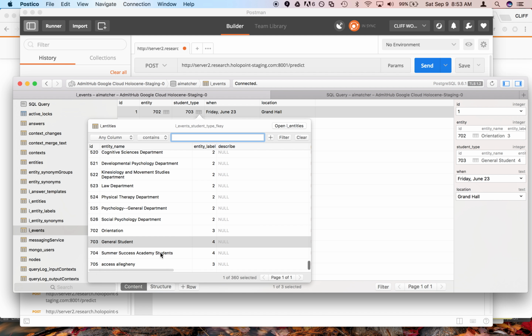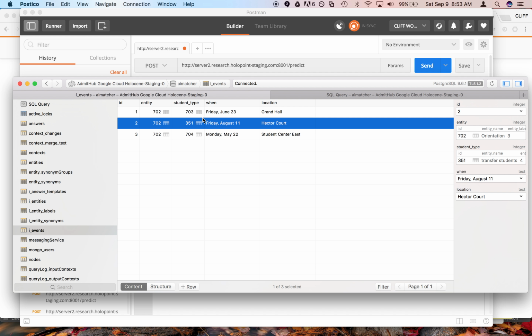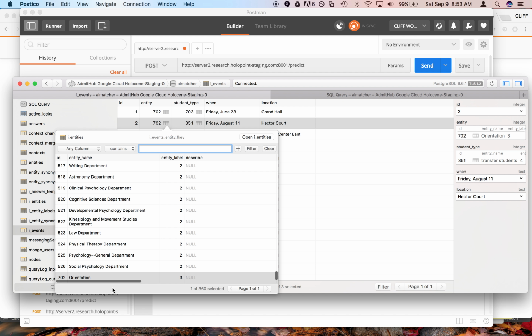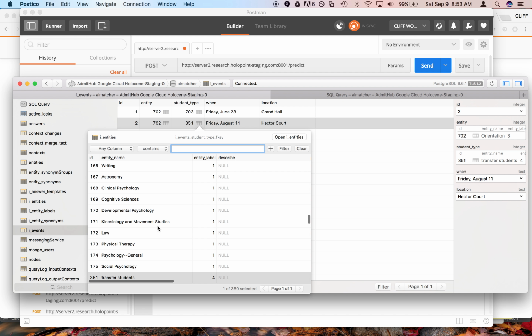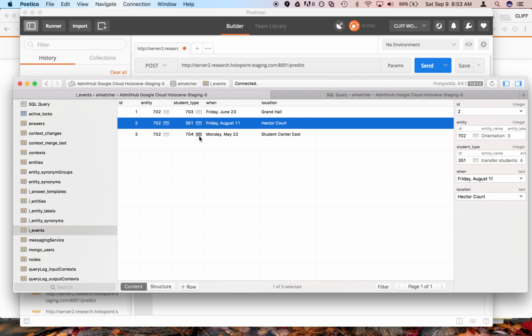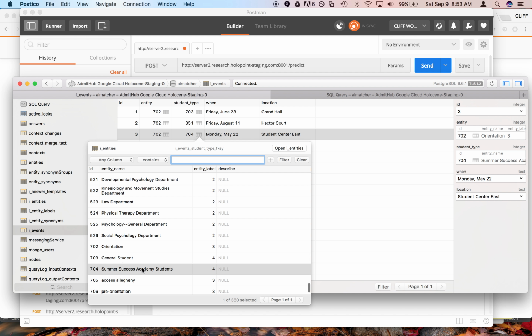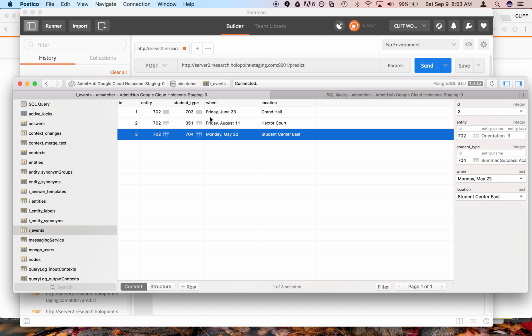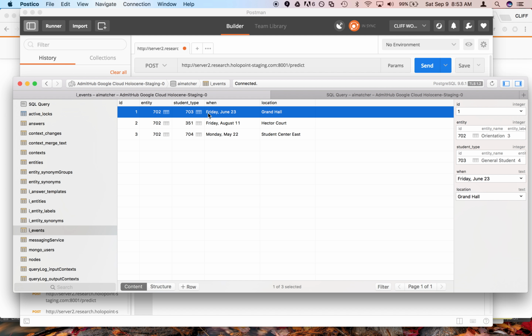This student type is for general students, whereas this is also for orientation, but the student type is for transfer students, and the last one is for Summer Success Academy students. And these are different entities, and they can have synonyms for those entities. And there are different dates for these events, and also different locations for these events. So when I just ask, when is orientation, it returns the date for the general students, Friday, June 23rd.